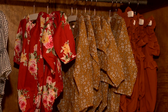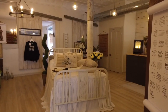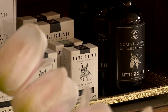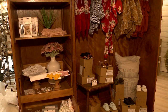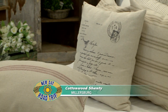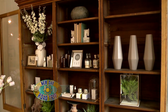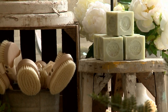Over 4 years, I've really evolved in my vision for what I want to be doing. Like I said, it started out as a home blog and went into more of a product, which is great. But now I'm finding myself going into interior design, which is just another aspect of design that I love. I just love creating, and I think that really shows through with our store and product.